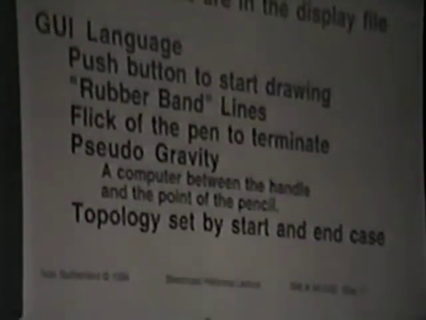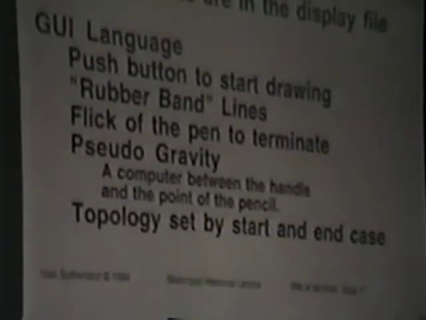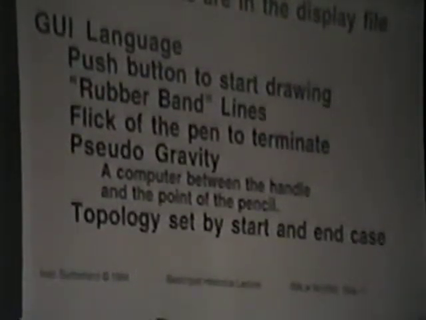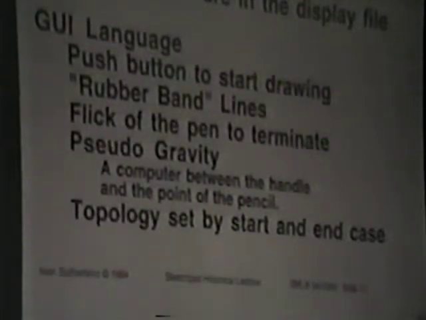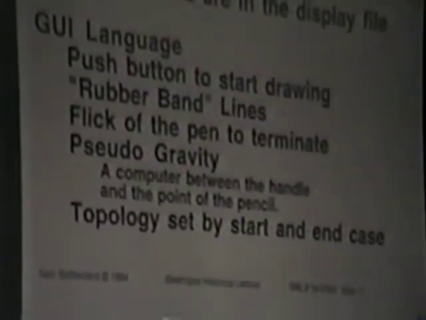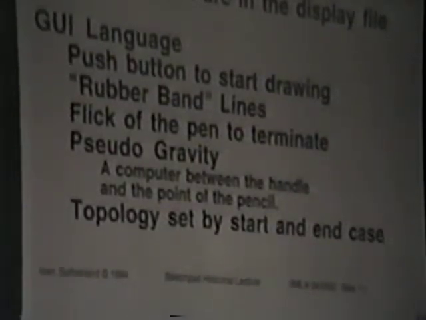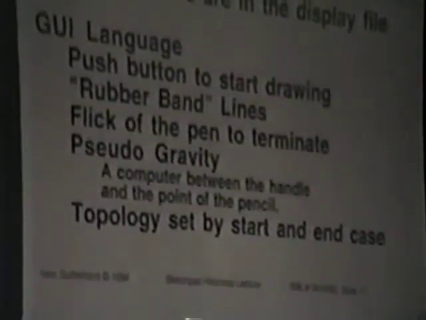The idea was you could go to some place on the screen and drop a little anchor, which was the end point of your line. And then as you moved the light pen around, it didn't matter what path the light pen went on. The line was always a straight line between where you dropped its end and wherever the light pen was now. And when you got the line to where you wanted it, you could terminate the drawing operation, and that would drop and fasten the other end of the line down there.